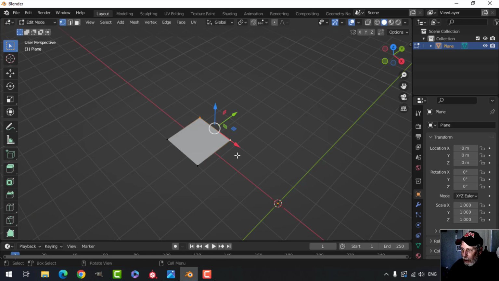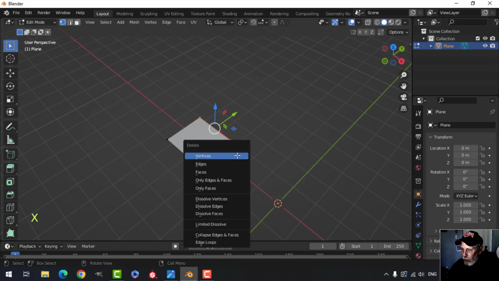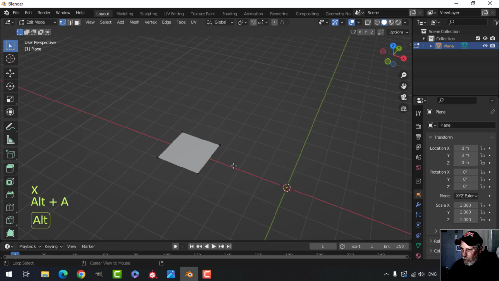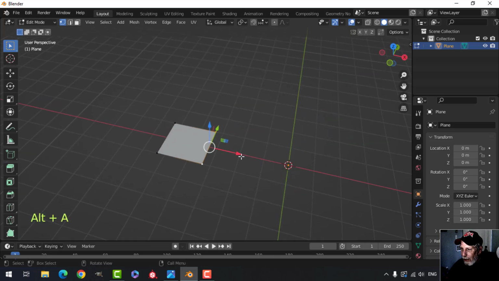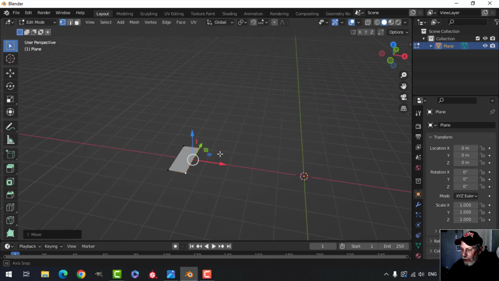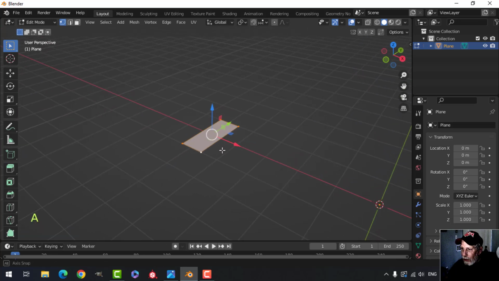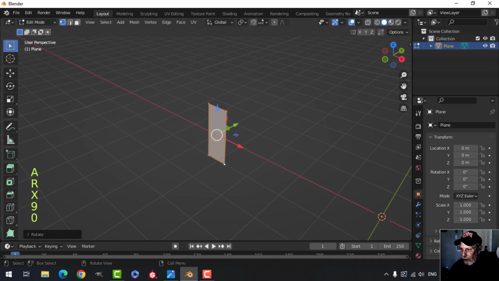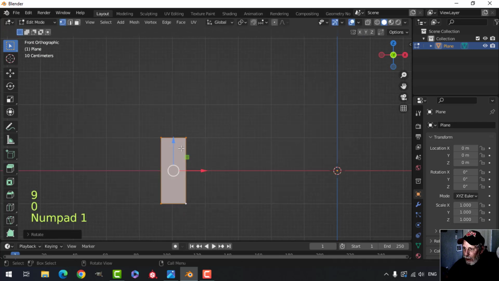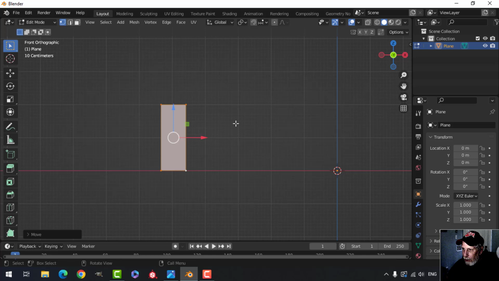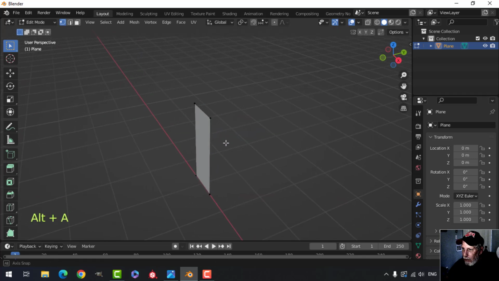I'm going to select, I think I'm going to select those two and delete. Do I want to do that? What is it I want to do here? I'm going to take this over here. So I'm going to make the profile of the arch thing that I want to do. Actually, I want to rotate X 90 is what I want to be doing. And just bring that up to there, let's say. So here's what I think I'm going to do.